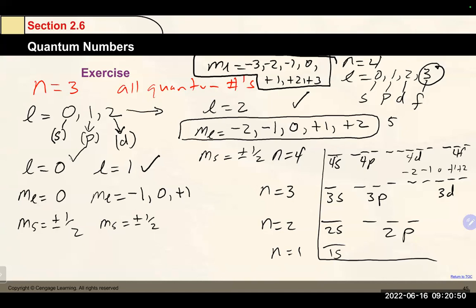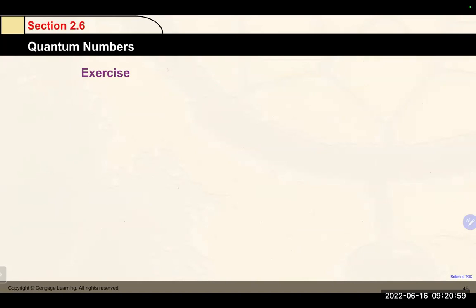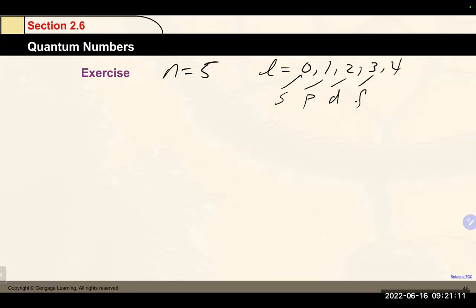Any questions on sort of quantum numbers? So yeah, you would. If we had n equals 5, you would have an L value of 0, 1, 2, 3, and then 4. So that's an s, that's a p, that's a d, that's an f. And you might be asking, what is that? They're very creative, they just go alphabetical at that point. So it's like a g, I think, comes after, right? A, B, C, D, E, F, G. And then the next one would be h and so forth.